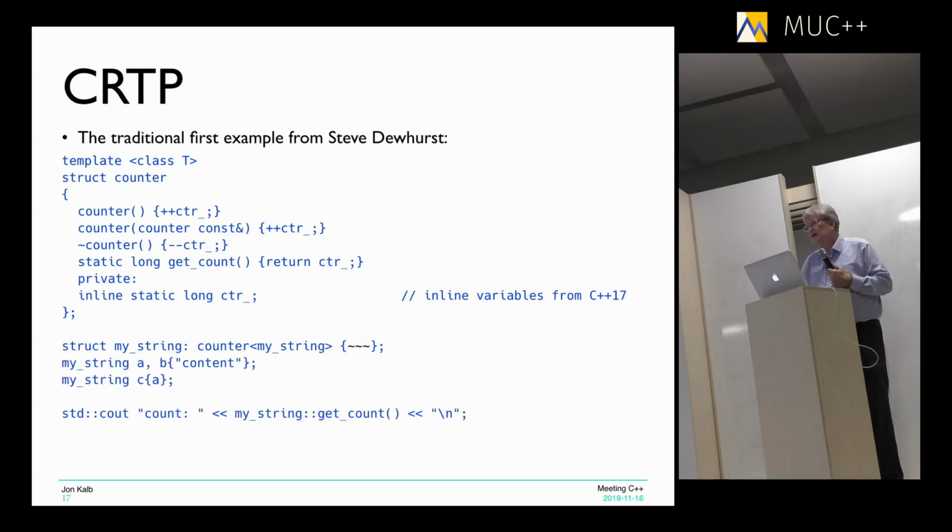Go ahead and implement my string however I want it. But anytime I would like, I can call my string. Now this is a static member function to get count. So I could use the arrow syntax, but essentially I'm saying my string::get count, and it tells me how many objects of this type there are. And there's no virtual functions in here. This is done entirely, the dispatching is done entirely at compile time. Okay? All right. And it does give us this answer.